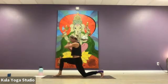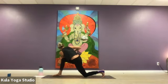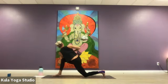Drop the left knee. Let's take a twist. Left elbow to the outside of that right knee. Maybe keep the back toes curled under because we're going to come back up. Press through the palms. Lean back. Remember that little trick I've taught you that if you lean back in your twists, it automatically helps straighten out that spine.